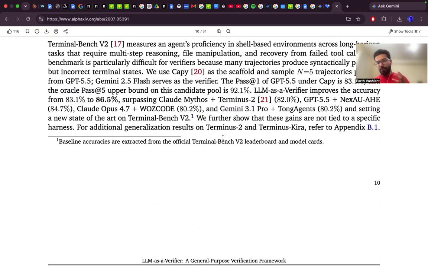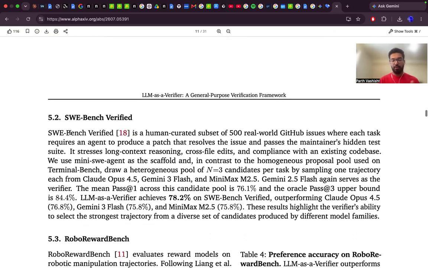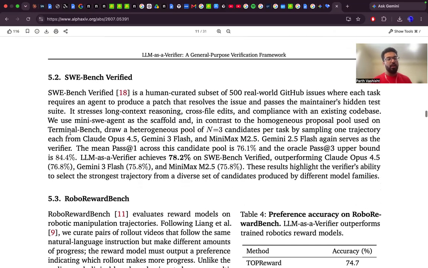So if you build agentic systems and you're going to use agentic systems for inference, they're trying, I'm not sure what harnesses are. I'm assuming these are scaffolds to effectively run agents, and these are different libraries to do that. And I think they did ablation experiments regarding specific harnesses so that the gains are not specific to a particular harness. So I think that is important for the result as well. Now, SWE-bench Verified.